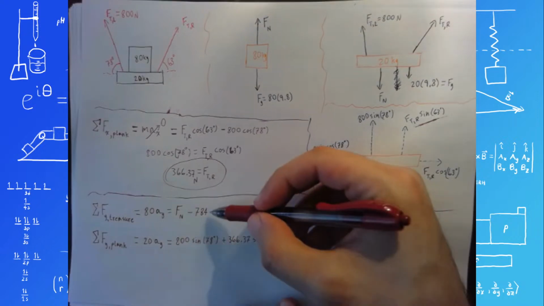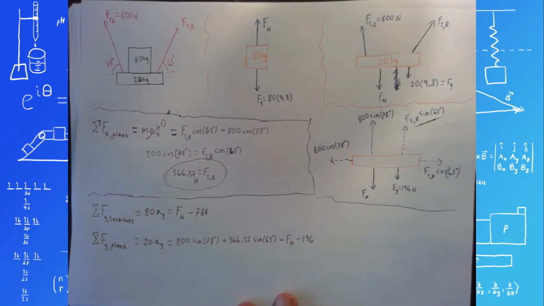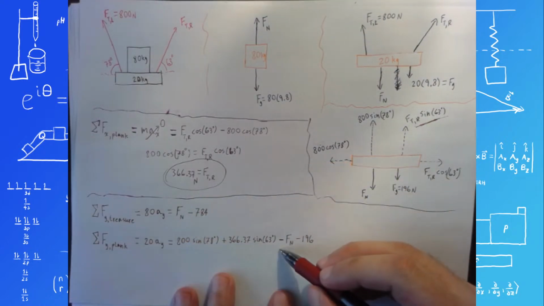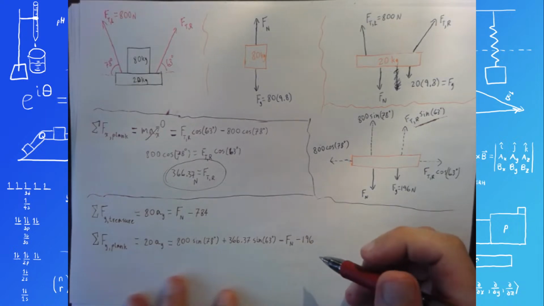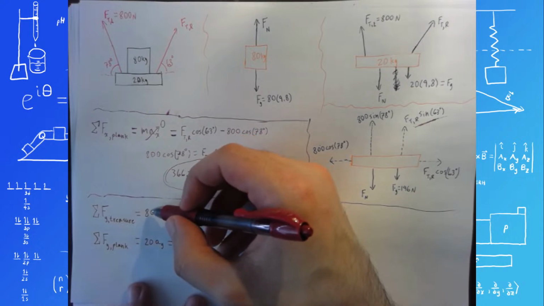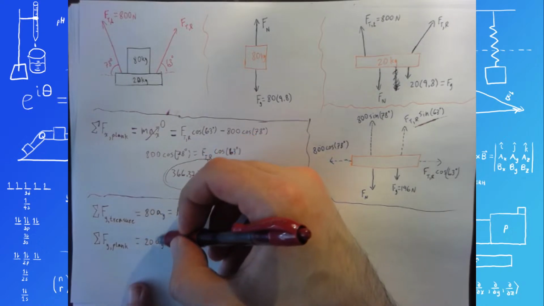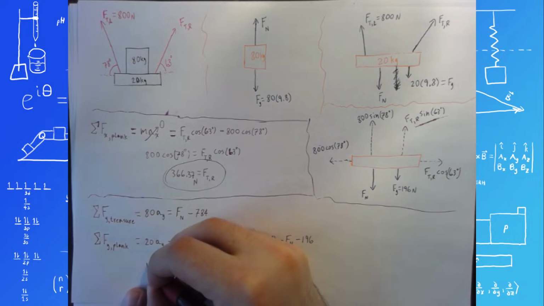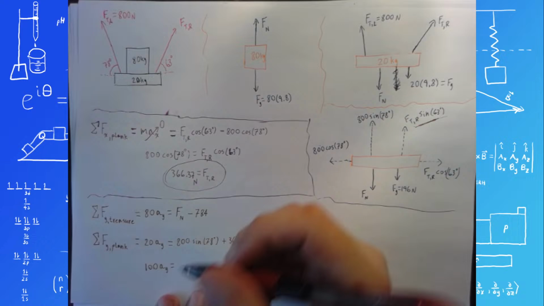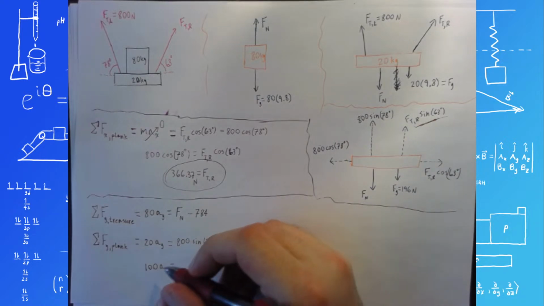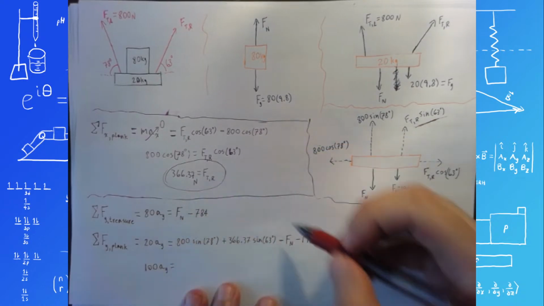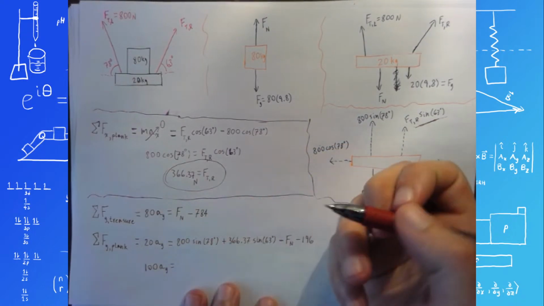If I simply add these two equations to each other, it's already good to go for elimination because I've got one normal force here and minus one normal force there. They're going to cancel out. So let's go ahead and add these two equations to each other. So 80 acceleration y plus 20 acceleration y, that's going to be 100 acceleration y. Very nice number. Should be easy to divide our final result by 100. Just move the decimal 2 times. Normal force and minus normal force, those are going to cancel out.